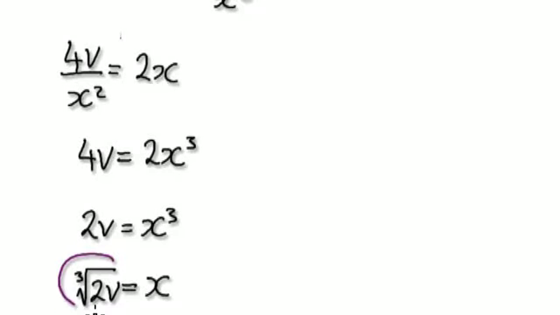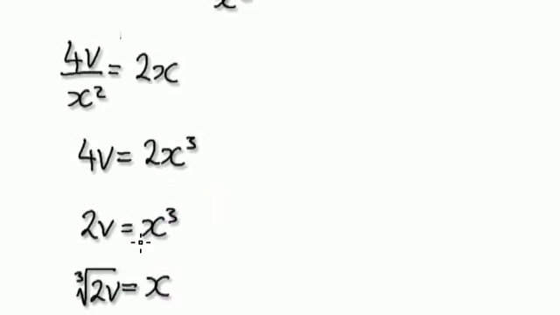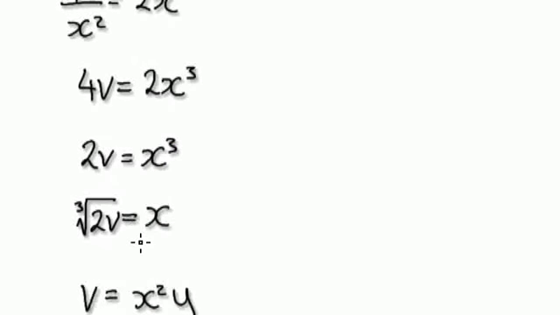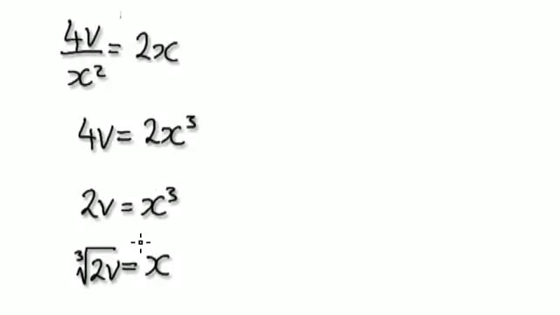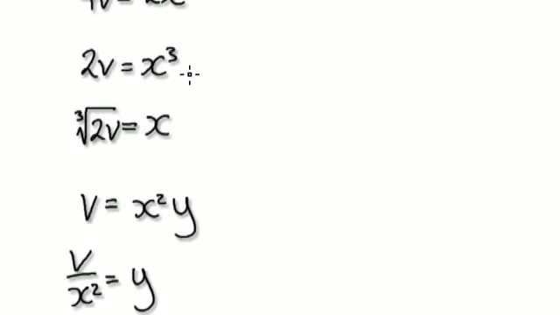So x equals this. For any given volume, that means you know v. V is fixed once a problem has been set, so you can work out your x. For any given v, you can work out x. Whatever this value here is, it will be the minimum amount of material needed to produce your box here. Now we need to know y.